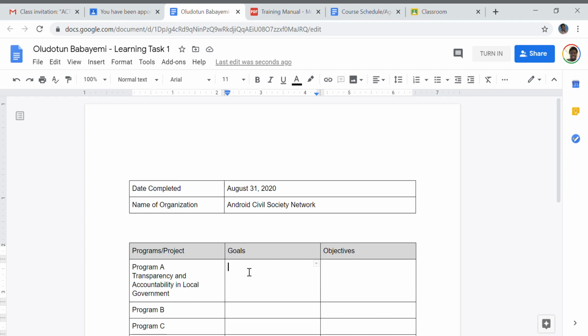What is the project goal? Paid free budgeting. I'm just giving this as an example. So one project goal, then you can have the objectives, right? Different objectives.